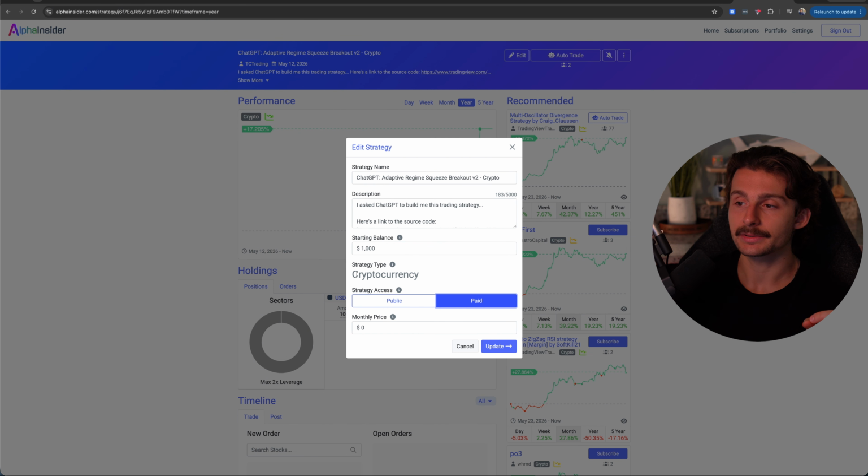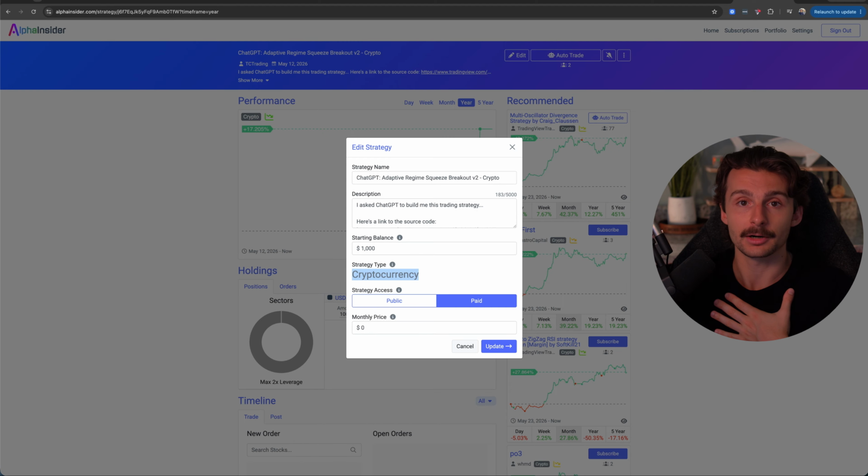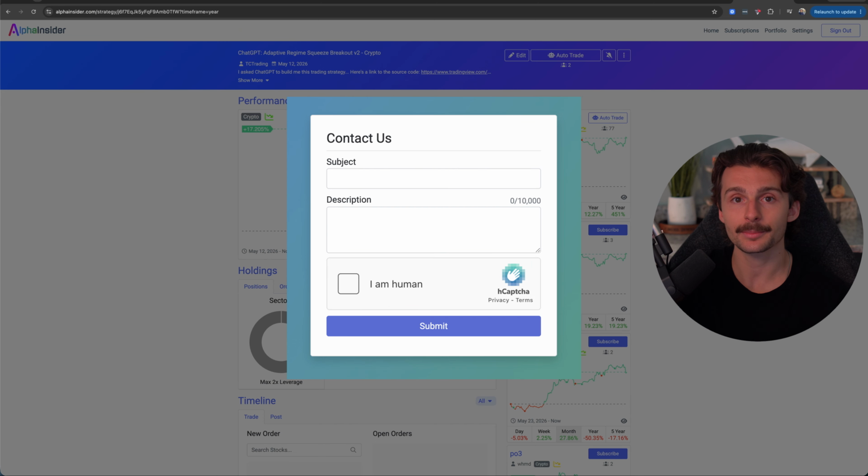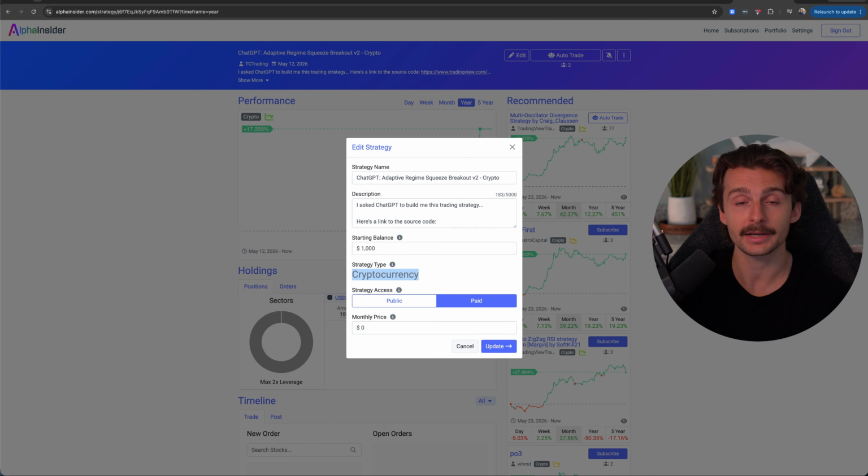Now, I need to mention this. For cryptocurrency strategies, anybody can do this. Crypto is not regulated as of right now the same way that stocks are. But when we get over to stocks, it's a different story. Because you're technically charging for stock advice, that generally means you need to be a registered investment advisor. That's a US securities regulation, not a rule that AlphaInsider made. If you want to do this, you technically can. You just must reach out to our support email in order to get approved, but you'll have to show that you are properly registered. So if that is you, let us know. We can absolutely change it on your end if you provide the proper documentation. Otherwise, for those like you and I, you can make a paid crypto strategy if you want to charge users for getting access to your trading strategy on AlphaInsider.